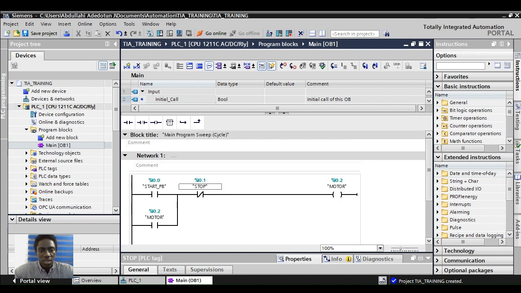So we come to the end of this introductory class. In the subsequent classes, we are going to be creating projects on different aspects of this bit logic. We are going to be creating more ladders and more codes in general.